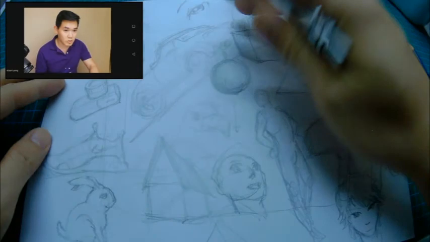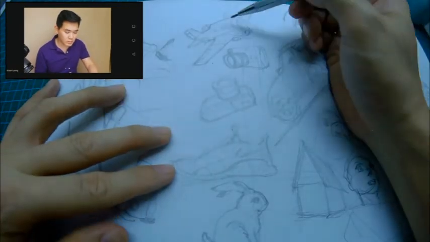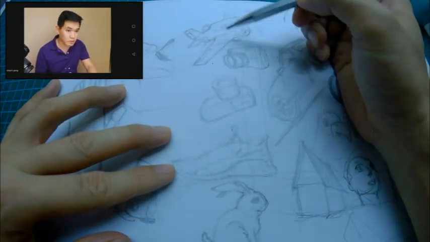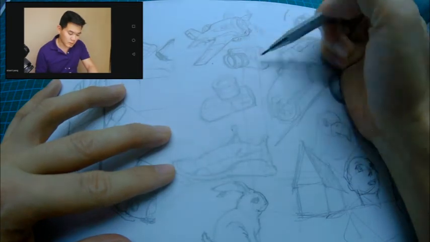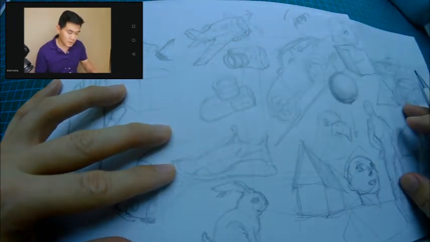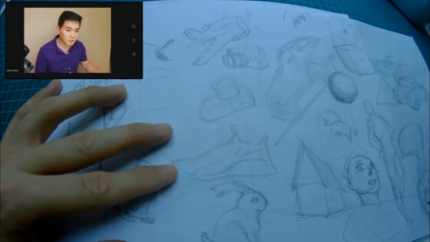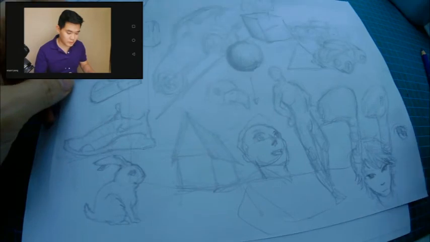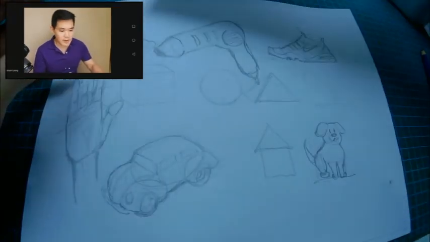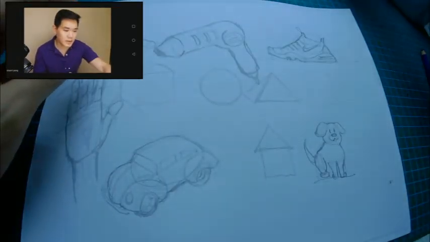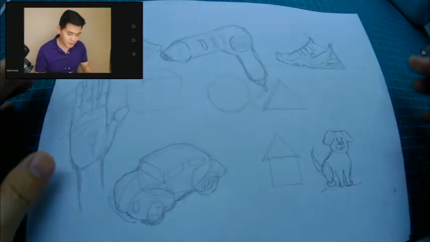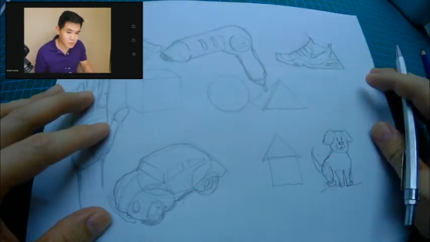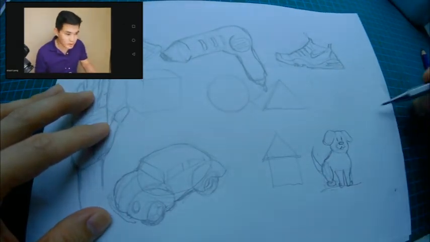You can even get fancy by drawing airplanes, cameras, animals, anything that you think of will create a more visual library in your head.